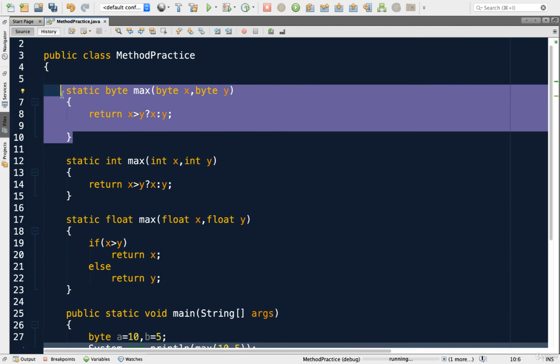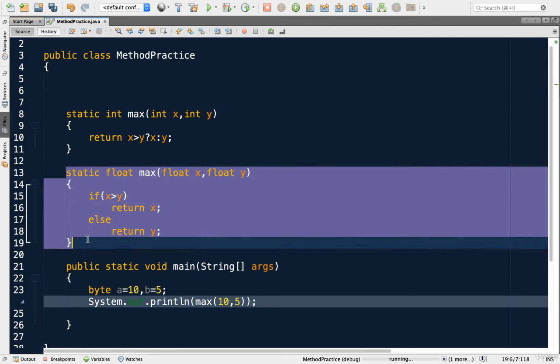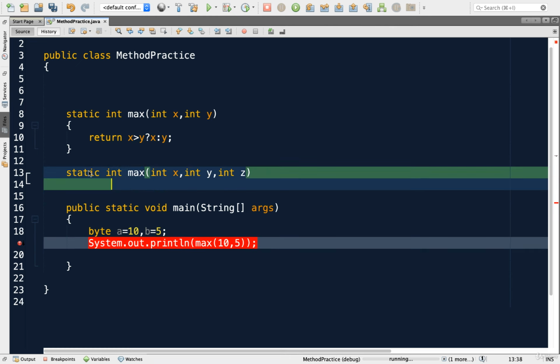Next, I will show you one more method. So I will remove this byte as well as the float type, just to reduce the size of the program. Now I will write down a max method for finding the maximum of three integers: integer x, integer y, and integer z.